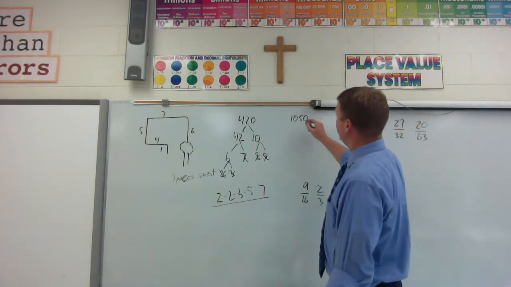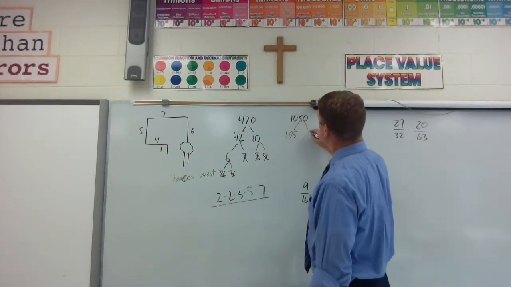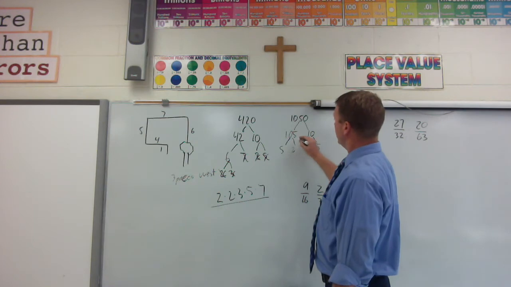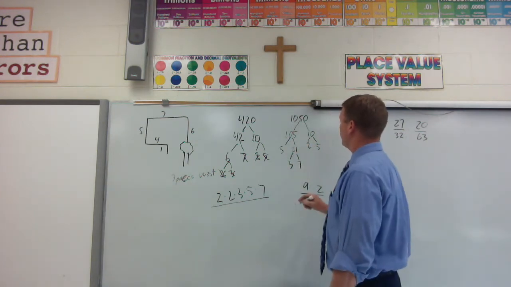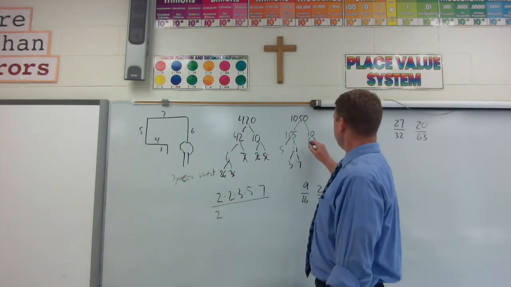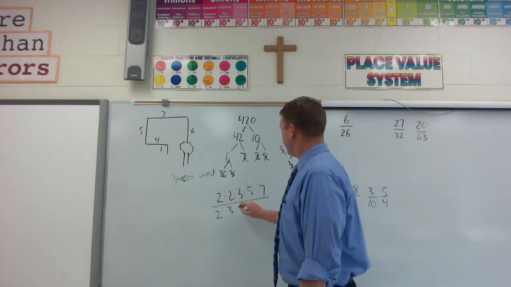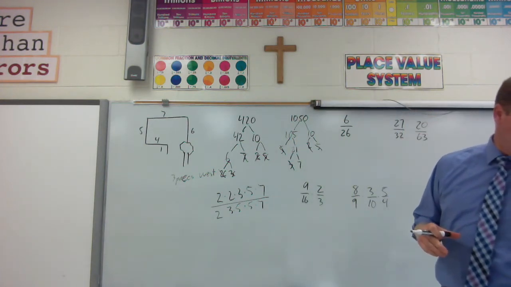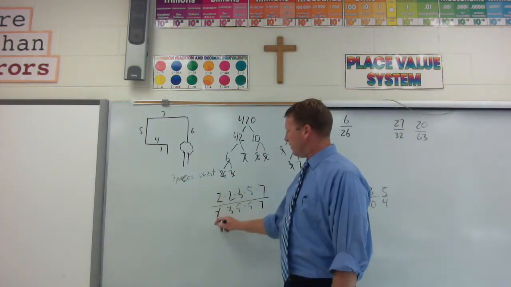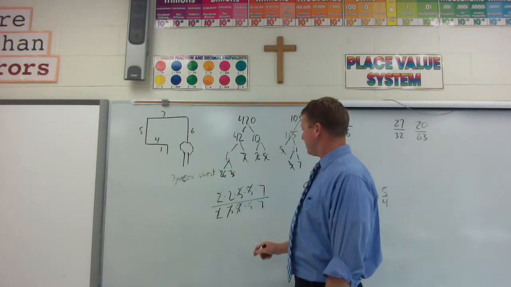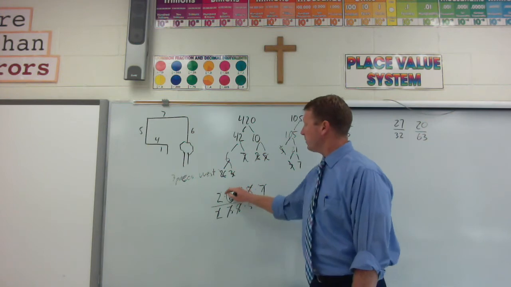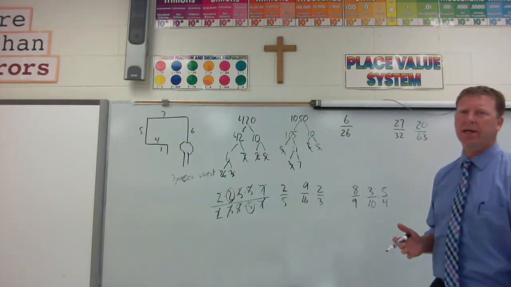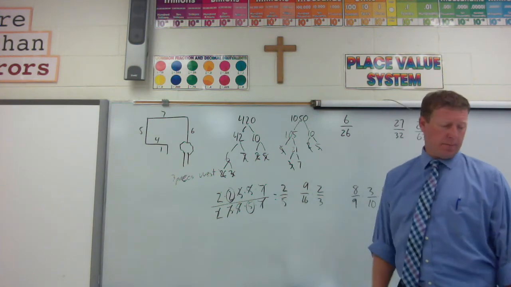Now I do the same thing this time with my denominator. I will 105 and 10. 10 is 2 and 5. 105, I'm going to divide by 5 because it ends in 5. That goes in there 2. That goes in there once. It's a 21. I take my 21 now, and I have a 3 and a 7. In order, I have a 2, I have a 3, I have a 5, I have another 5, and I have a 7. Now what they're saying is, use prime factorization to reduce this. If it's on the top and the bottom, I just cross it out, guys. 2 and 2 is gone. A 3 and a 3 is gone. A 5 and a 5 is gone. A 7 and a 7 is gone. What am I left with on the top? A 2. What am I left with on the bottom? A 5. And I reduced 420 over 1,050 to 2 fifths.